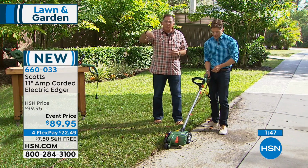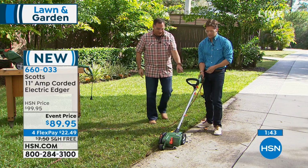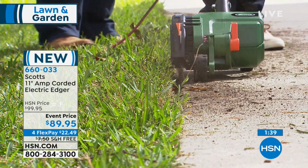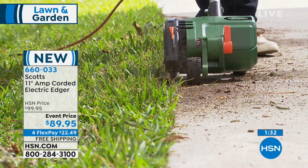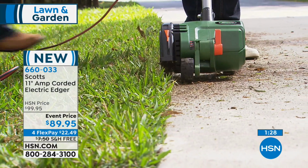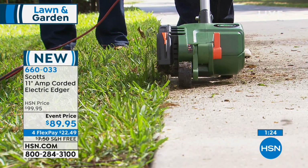But okay. So press the safety button on the side, and then squeeze the trigger. Now, make sure that you follow the arrow. That arrow makes it so easy, right? I look like I know what I'm doing. And it's not heavy. And listen, I'm one of those guys that could never cut in a straight line with scissors. So having that there, I know I'm not gonna screw it up.